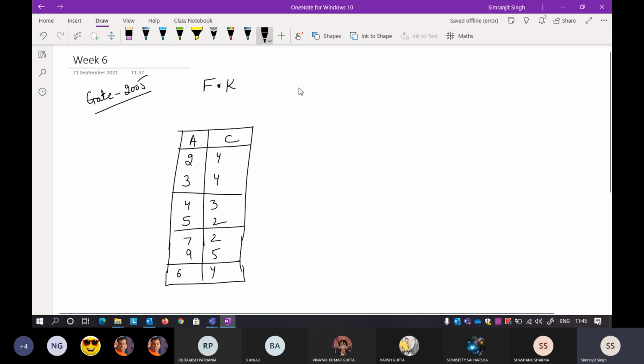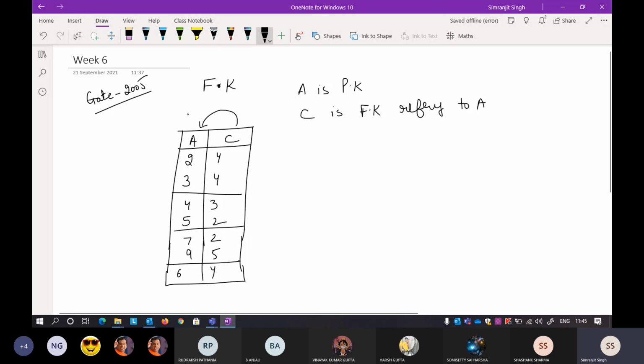The table is given. One thing given is that A is a primary key. Another thing given is that C is a foreign key, which is referring to A. So this is a recursive relationship. Again, I've told you this can happen in tables, that a foreign key can refer to a primary key in the same table.